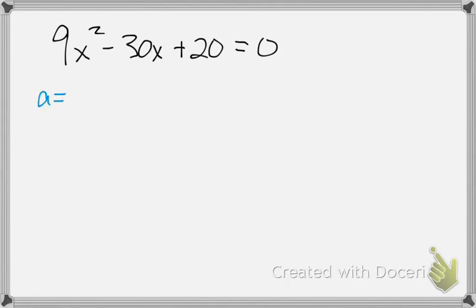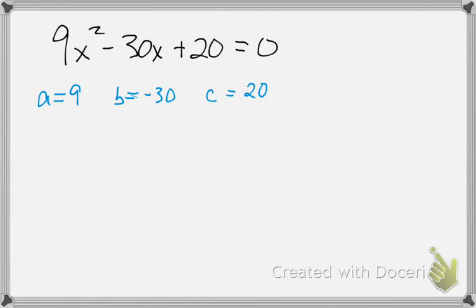Let's say that we have 9x squared minus 30x plus 20 set equal to 0. So this is one we actually already did completing the square on. All right? Nevertheless, let's see it with the quadratic formula. So, is it standard form? Yes. Do we have any fractions? No. What is your a? 9. What is your b? Negative 30. What is your c? 20. Notice that when there was a minus sign, we took it along with a, b, or c. But not variables. We're just looking at the coefficients.